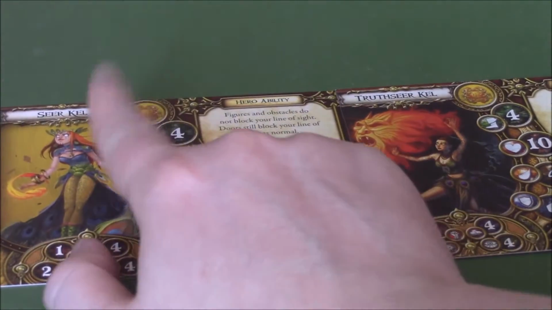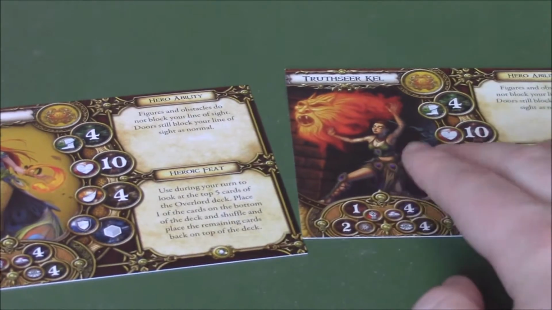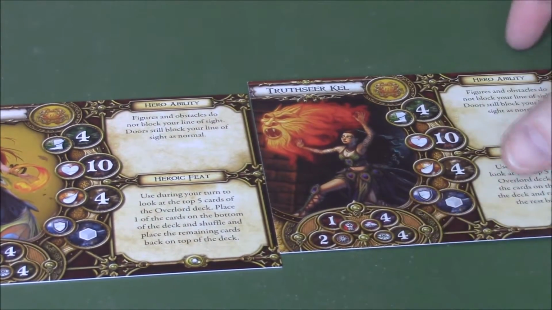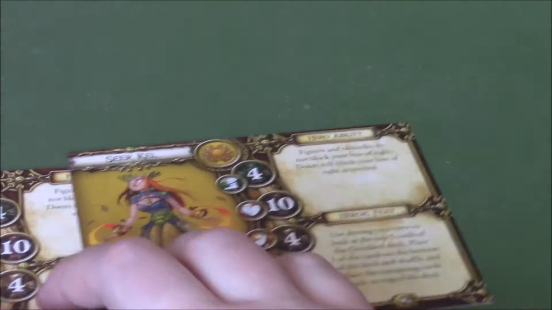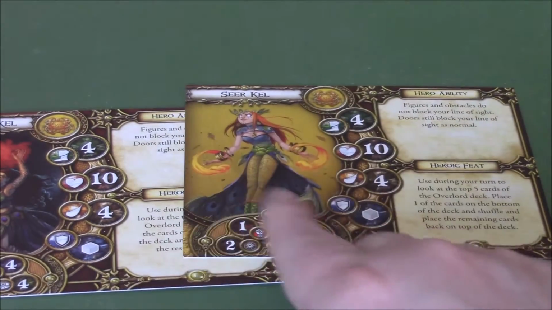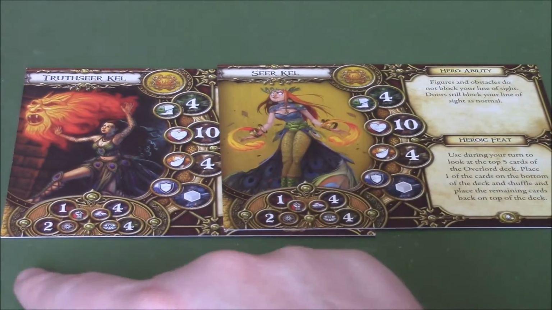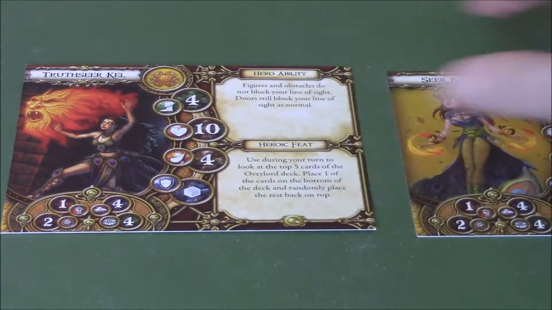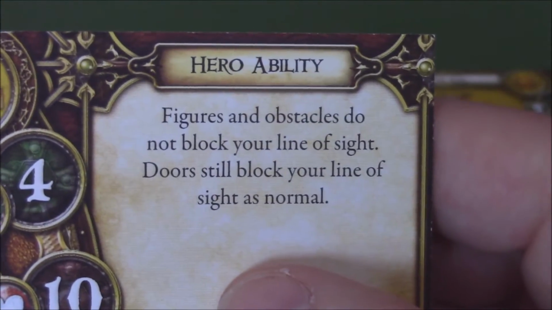Next we have Seer. This is the newer one. This is the older version. The older version was called Truth Seer. I can just say nothing's really changed. Exactly the same stats: 4, 10, 4 with grey, and the attributes 1, 4, 2, 4. Exactly the same. The old hero ability is figures and obstacles do not block your line of sight.